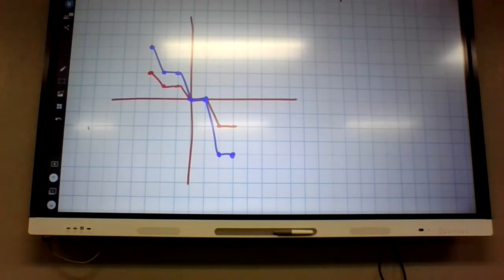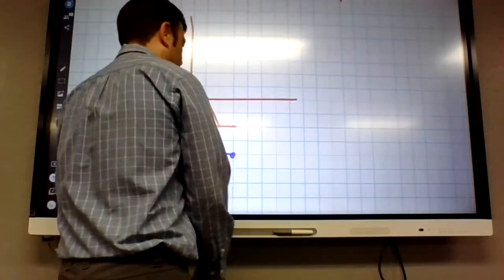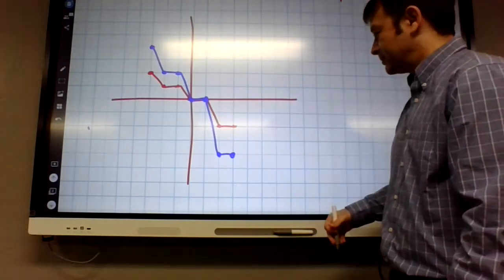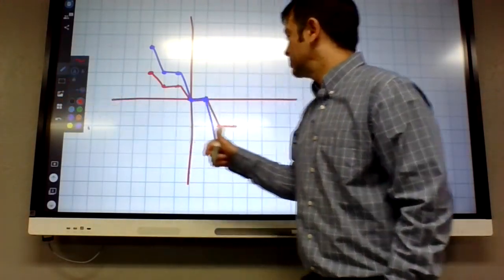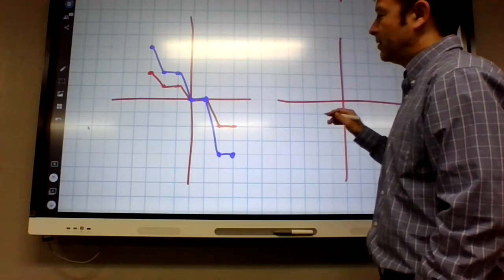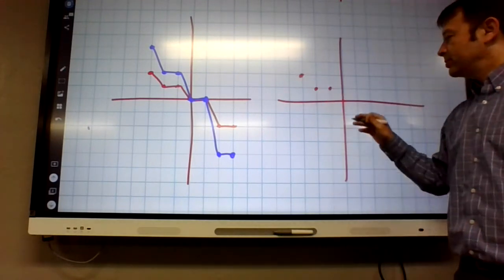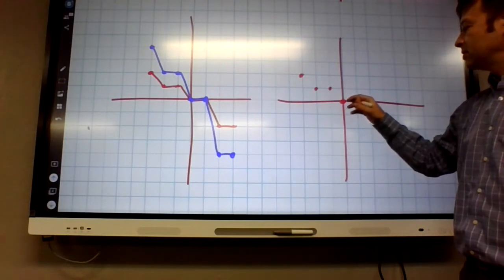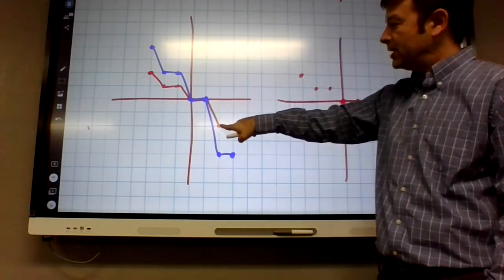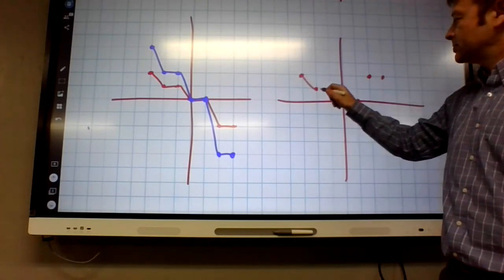All right, on B, what does the absolute value do to the graph? Absolute value makes negatives positive. So where this function was negative, it's going to become positive. Where it was positive, it's going to stay positive. Where it was 0, is anything going to happen at 0? No. The absolute value of 0 is still 0. But where it dropped below 0, like where it's at -2, that's going to jump up to +2. So it kind of ends like that, with the negative becoming a positive.